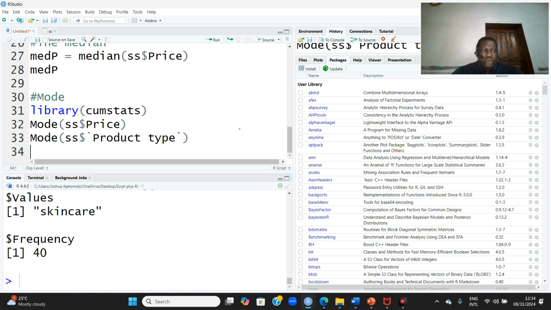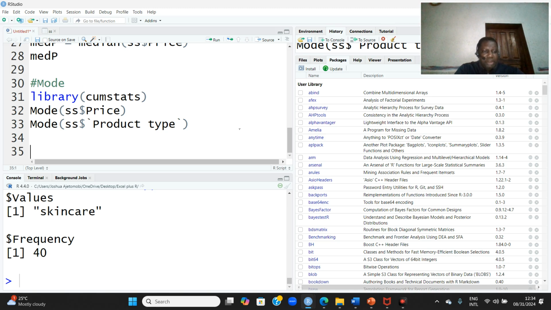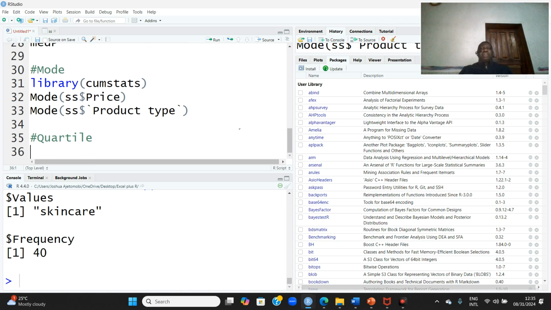And that takes us to quartile. A quartile describes the division of a set of observations into 4 defined intervals on the basis of the values of the data that we have. When we talk of median, that is division into 2, and you just pick the middle value.